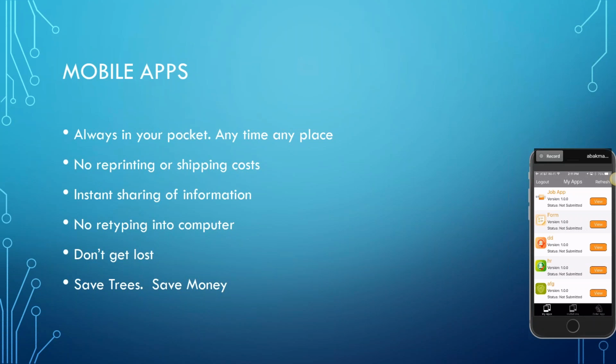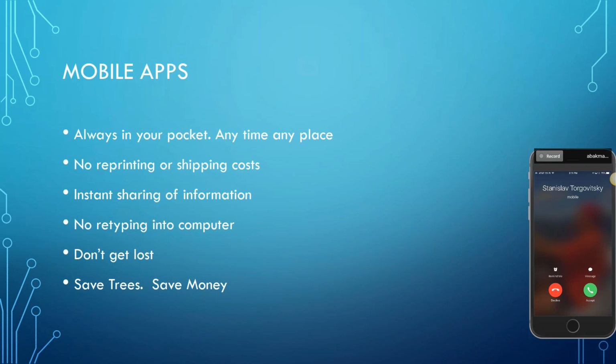A lot of the capabilities that we have built into Snappy allow you to take the data from the forms and put it into a database, turn it into a PDF document, put it out in the cloud, or email it to people, so you can instantly act on the information that you collect through the form. There's no retyping. It doesn't get lost. The minute you hit send, it gets sent. And most of us want to be kind to our environment. Let's save trees and save money. So it's a good thing.